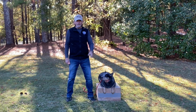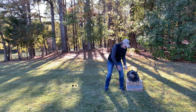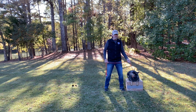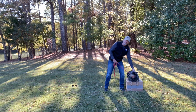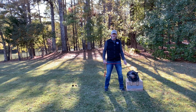Do me a favor, keep this as an individual signal. Give it about a second before you do the second signal. Now I take control. So if your dog's wearing a leash, give me some tension on that leash. Feel like you're taking control. If it doesn't have on a leash, grab the collar. If it doesn't have a collar, just simply push your hand against the top of the dog's head or neck. And then after a second, give the command, free.